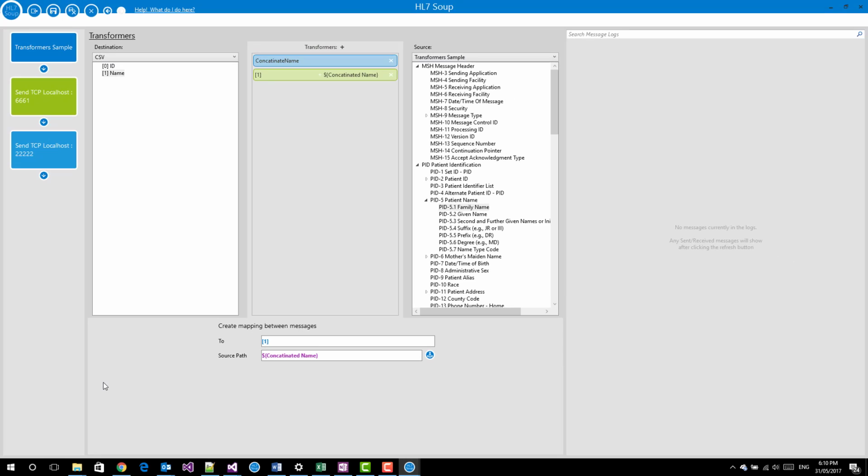And so just like that, we've created a brand new custom transformer that allows us to write and interact with the workflow in .NET. We do have other videos that show you how to debug these custom transformers, and it's very easy to do that with Visual Studio. You just attach to HL7 Soup, but I'll provide a link to those in our comments as well. And also there is a sister video to this where we look at the general usage of transformers in HL7 Soup, and that shows more about how those transformers were created and the workflow that we're going to be running this in.